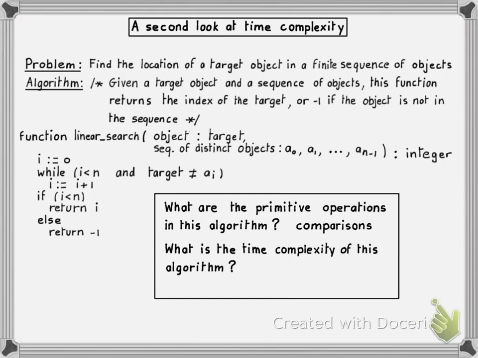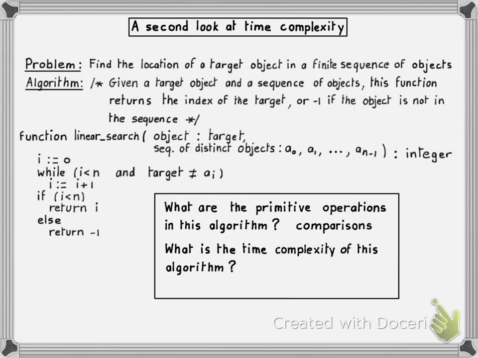because it is really hard to come up with a function f of n such that for a given value of n, say 5, returns a single value. In fact, f of 5 is not uniquely defined. Why is that? Well, that's because depending on the identity of the target object and depending on the identity of all of the objects in the sequence, the number of comparisons will be different. For example, if the target object is the first element in the sequence, then this iteration is only going to be executed once, or these comparisons here.